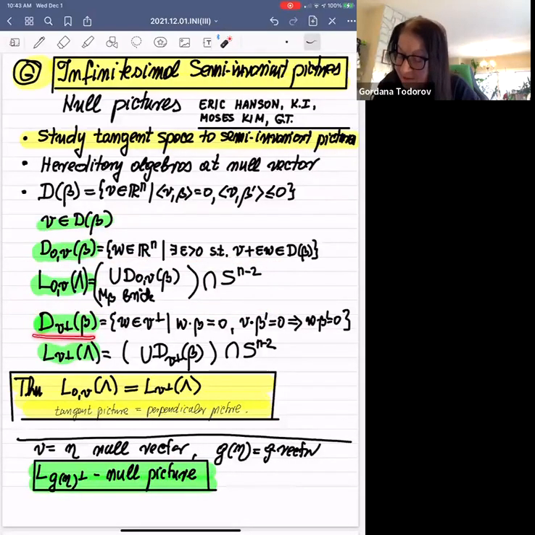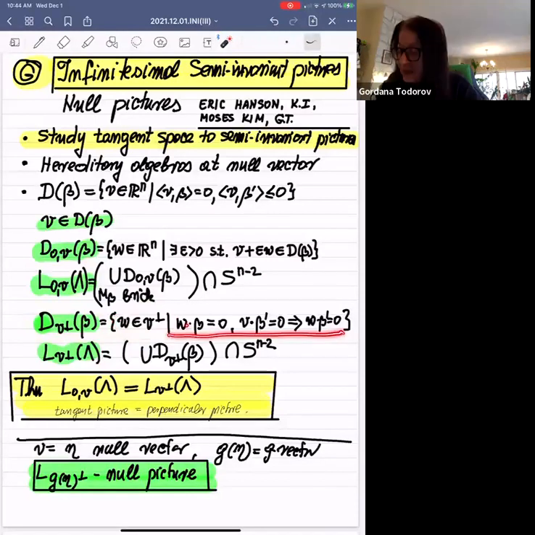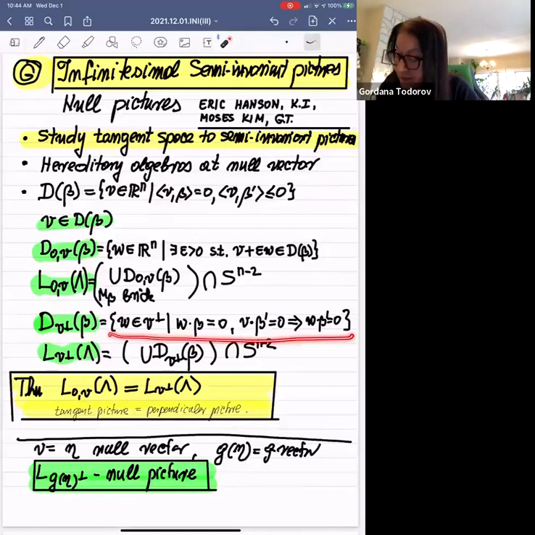Now, another definition, which is actually equivalent to that and algebraically easier to deal with, is that you look at all w's in v perp. At this point, we start using the ordinary product. The previous one uses the Euler product, so we are always using dimension vectors there. Here we are using the dot product, so we're using G vectors. So switching from here to here is essentially switching from dimension vectors to G vectors. So this perp is really defined by the ordinary dot product, and the corresponding picture is the union of all of these intersected with S n-2.